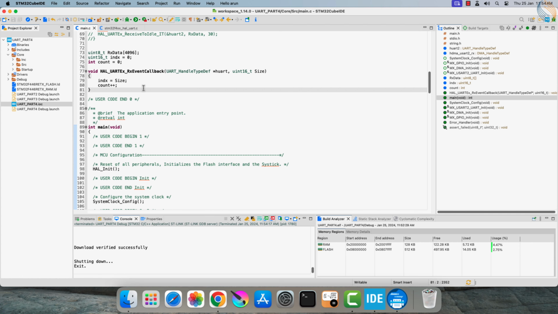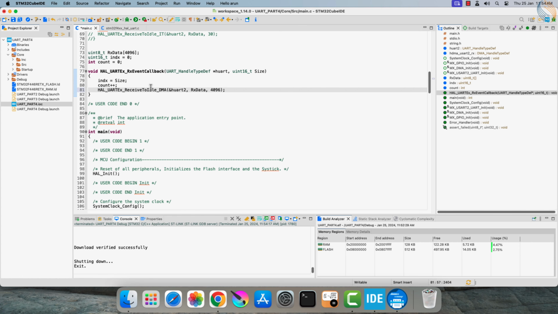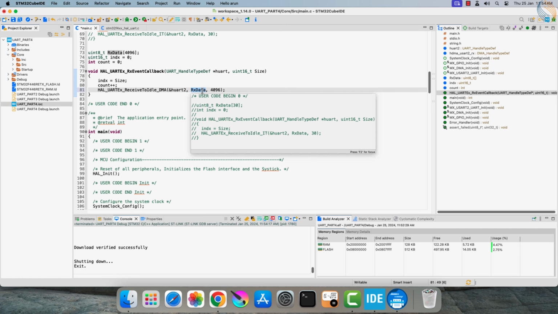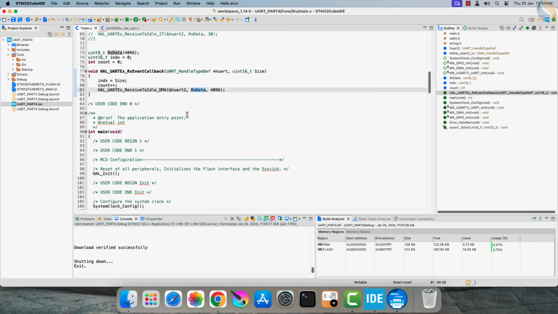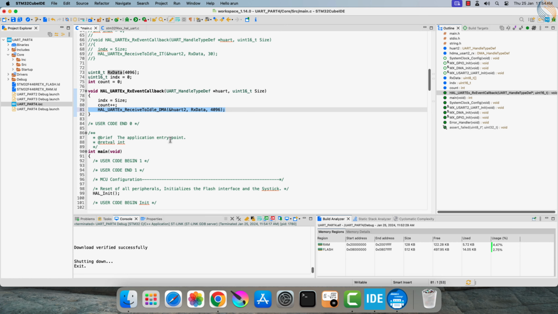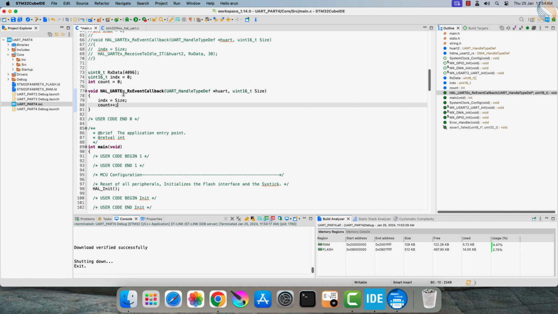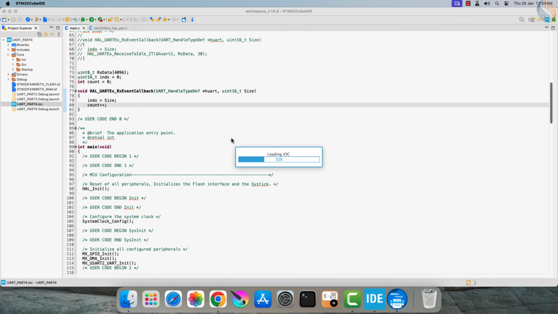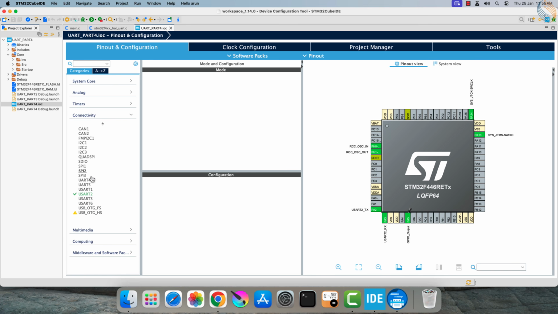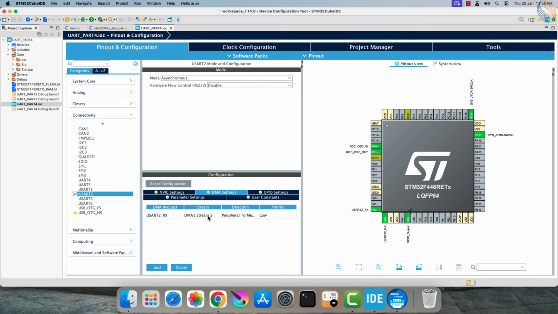Even if we call the DMA function again, the data will just start storing from the beginning of the Rx data buffer. Hence it will overlap the previously received data. We can still use some offset to handle such a situation, but that would be too much work, and we have to consider too many variables here. So to handle such scenarios, and to receive large data of unknown size, we better use the circular mode. Let's open the CubeMX, and change the DMA to circular mode.